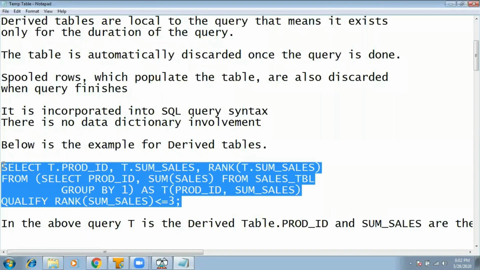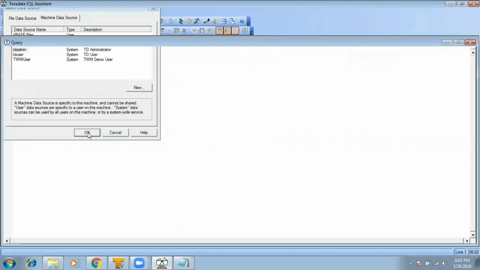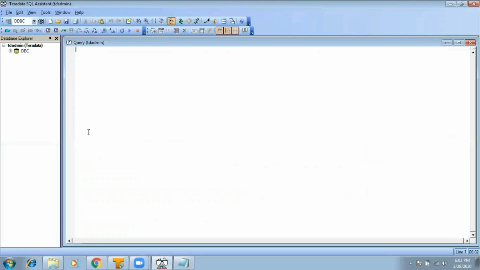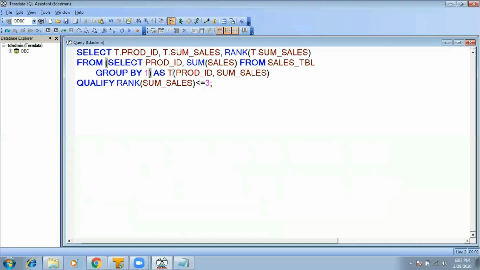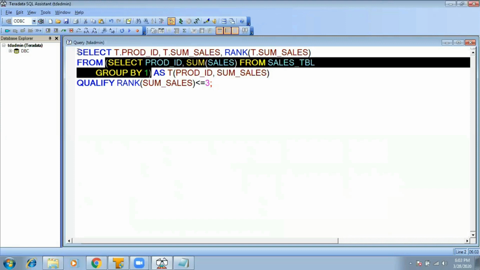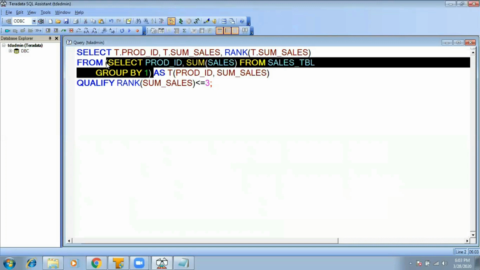For example, this is the query we are making. One query with some subqueries. That query has some inner query that we alias like A or B or something. So this is one query, like T, we are making. So what is this T? Whenever you execute this query, at that instance it will execute this inner query. It will save this result into a table called T with the product ID and sales. A table will be created and called T. From there, it will take the outer query.